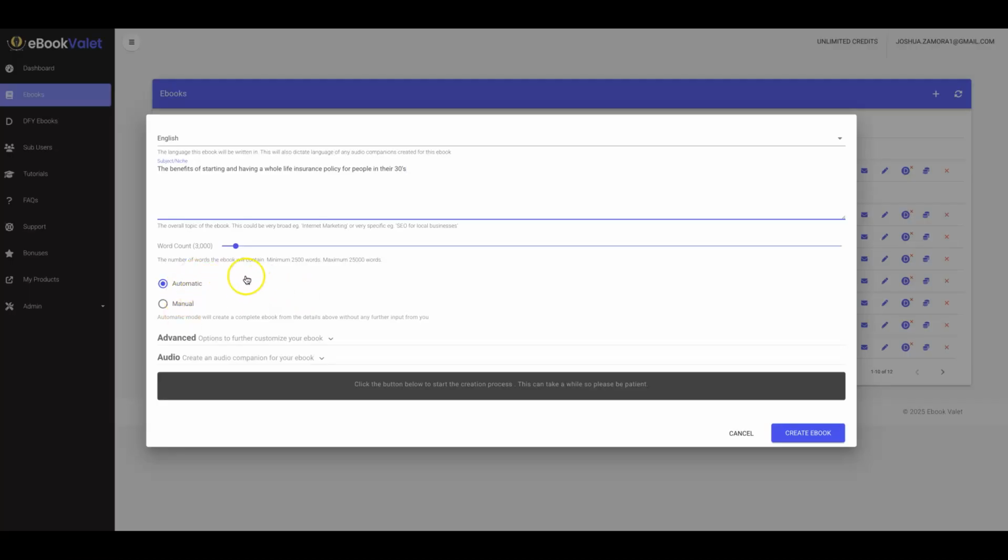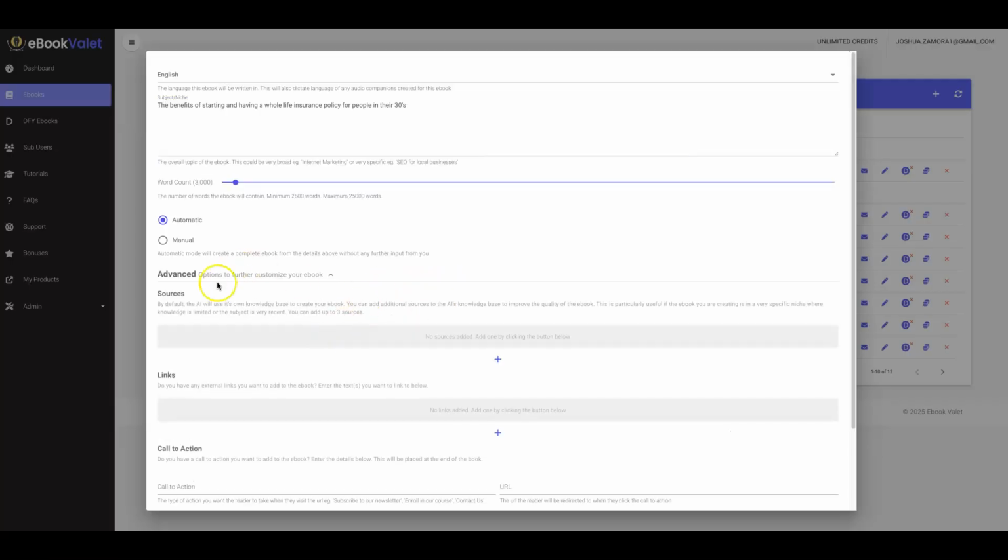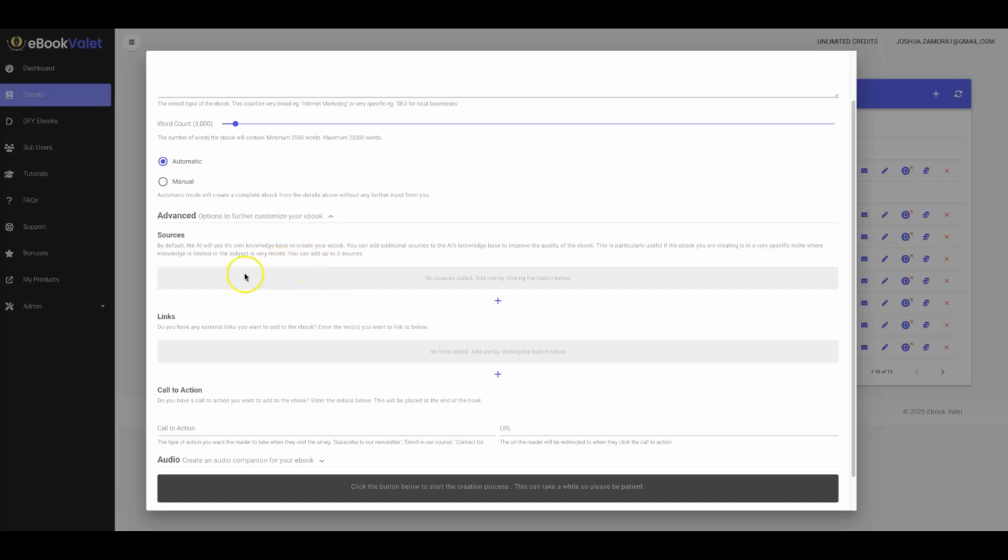All right, we have two options here, one automatic mode and one manual mode. They speak for themselves. The automatic mode takes it from here and does absolutely everything. The manual mode allows you to be a lot more involved and control what is being talked about in each and every section. This is a bit more of an extensive option, but it gives you a lot more control. So I'll save a lot of this for the live demo session, but I'll quickly show you what that looks like. And then here we have some advanced options, which are part of our upgrades.